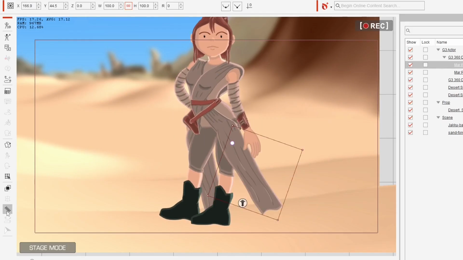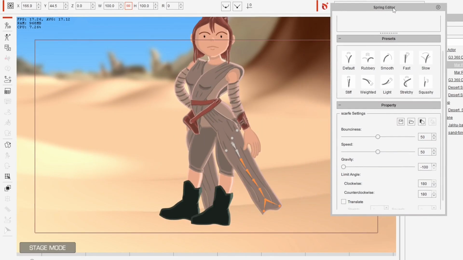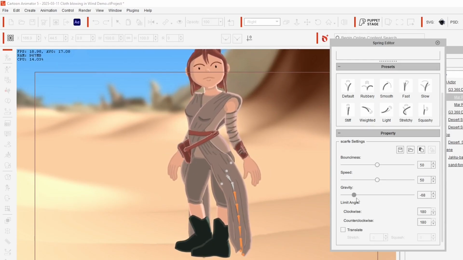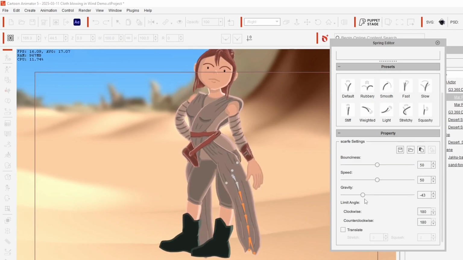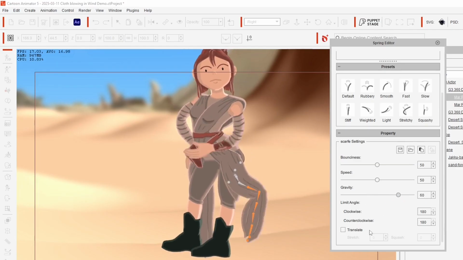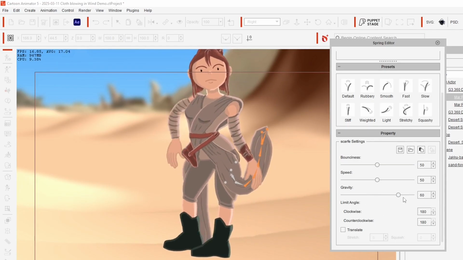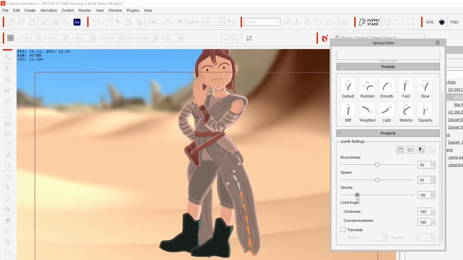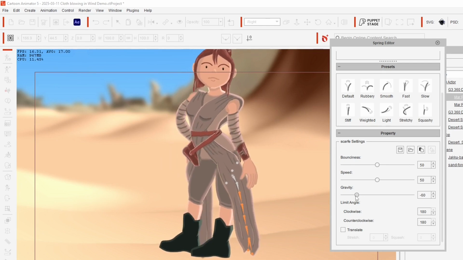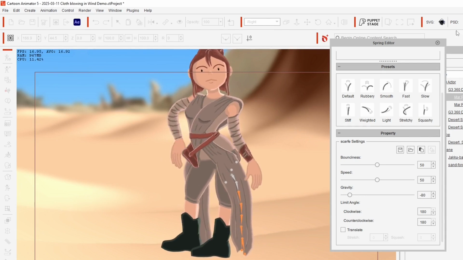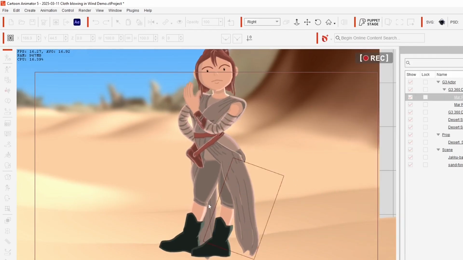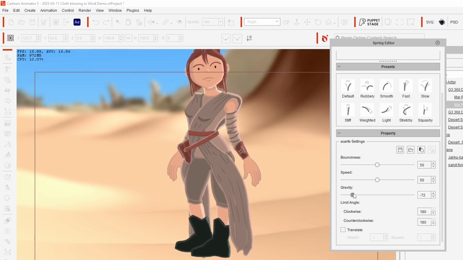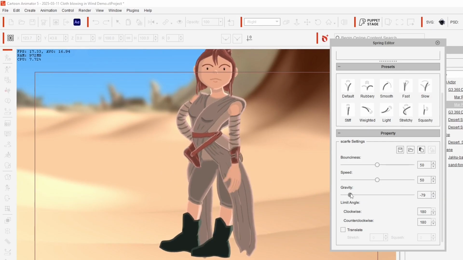Although, open up the spring editor, press play. We can adjust the gravity on that as it's playing, so that maybe it's not hanging so low. That's completely opposite gravity. We didn't want it to be quite as strong as what it is. We want it to be more around about there, perhaps on -80. We'd do the same on the other one: open the spring editor, play to preview, and adjust this to 80 as well.